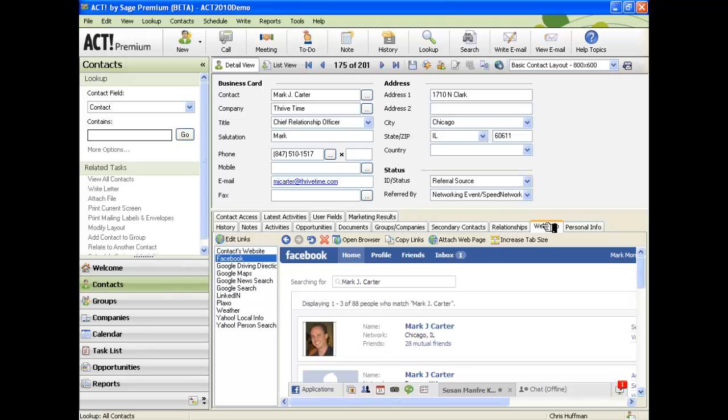So now we've put Mark in the database, we found out he's related to Justin, and we found out more information about him and his company and himself on Facebook. What we're going to evolve into next here is talk about duplicating contacts. Now that we have Mark in the database, we're going to switch over to a different example. What we're going to talk about is if you have a company you're working with and you have multiple decision makers, how do you get that data in and what's the best way to do it?